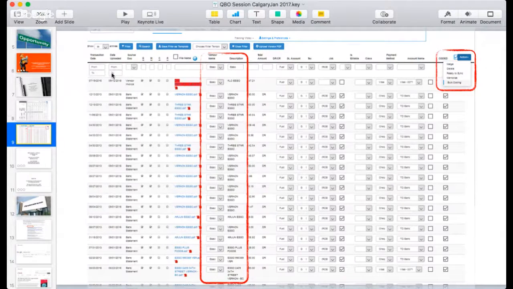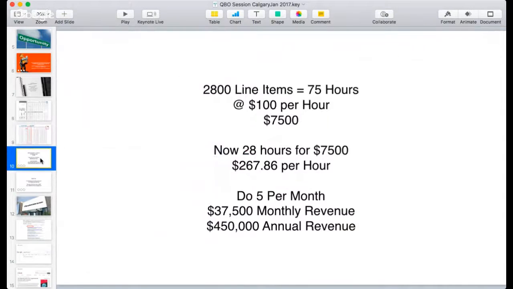So what happens is we go up here, we do a sort on a vendor, and it brings it up. In this case, we've got ESO here. Then over on the right-hand side of our platform, you do a certain action. You click on this action and we hit bulk coding. So we just apply the GL to it right off the bat, and this GL can then be applied against all the transactions as opposed to doing them one by one. So huge time savings right there as well.